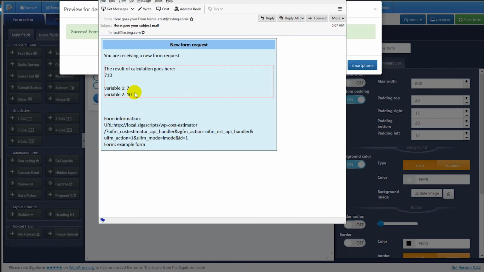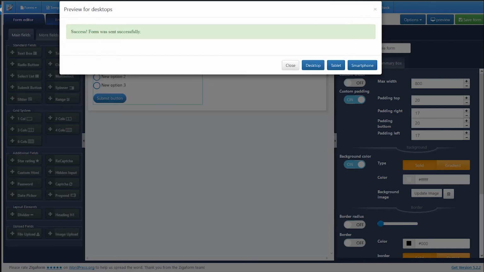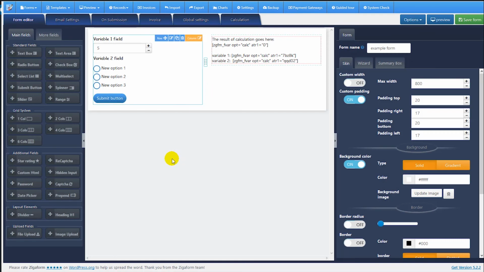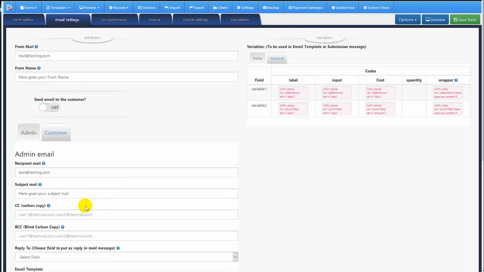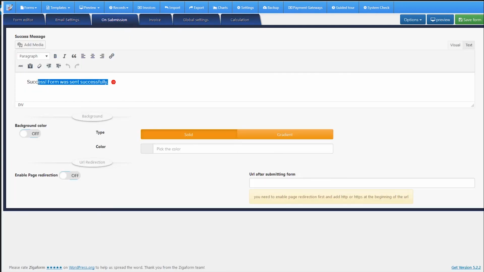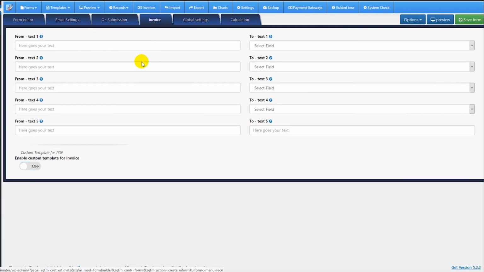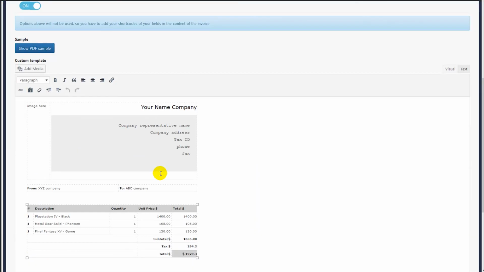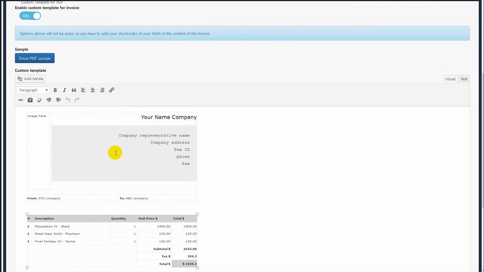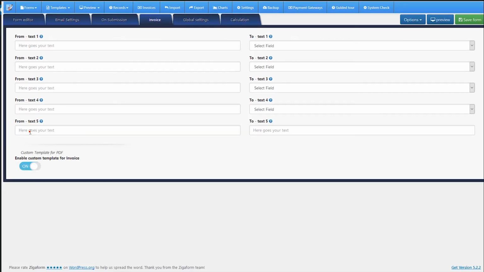Now this is the result of the mail message, and you can see the information is fine. So all is going fine. The same way, you can show that information on the success message. Also, you can send that information here on the custom invoice.